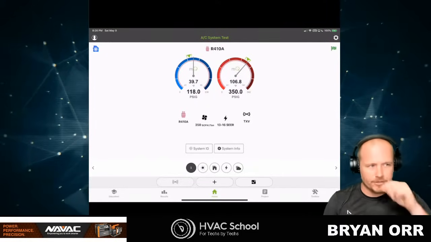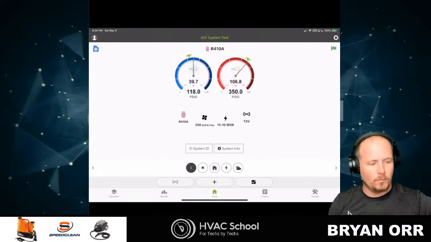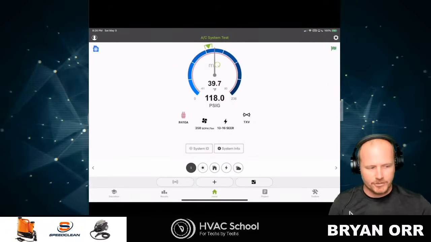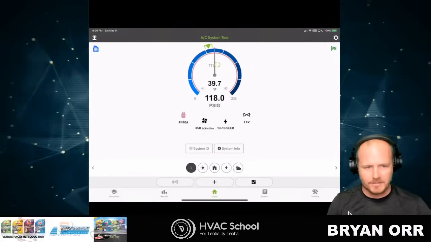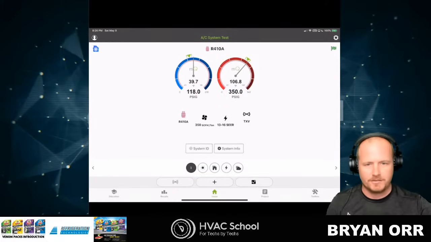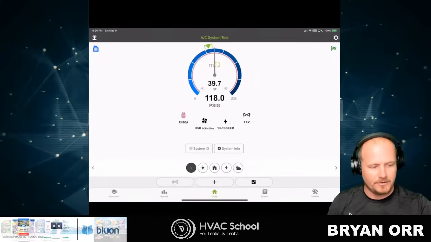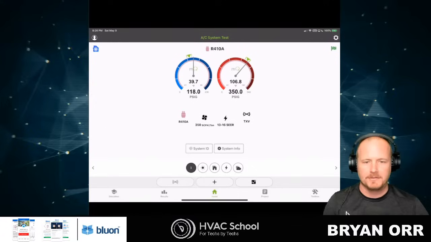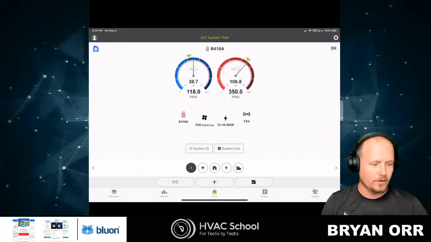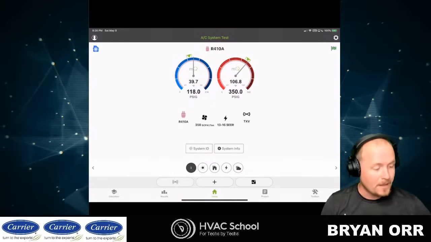Before I forget, I wanted to show quickly, while we're on the screen: if you hit the MeasureQuick logo on one of the gauges, then just that gauge will pop up to make it easier to focus in on. But I kept missing how to get back, and all you do is tap on the MeasureQuick logo. You can kind of see what I'm doing with the indicators there. So if you ever get in that screen, that was something I screwed around with for half an hour before I finally asked Jim, and he called me a dummy, which wasn't very nice. But I deserved it, I imagine.